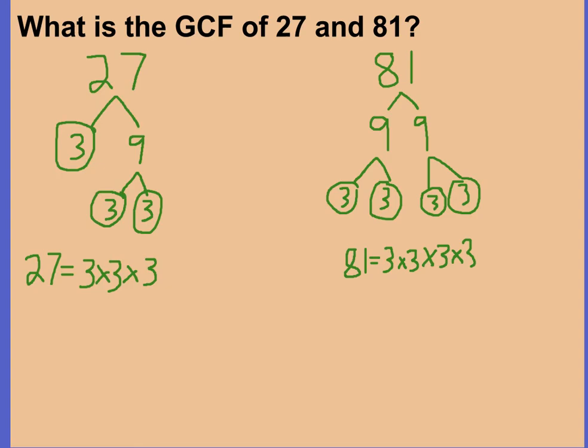So let's go ahead and identify the common factors here. So for 27, I'll do this in blue. I have a 3. For 81, we also have a 3. I'm going to switch to red. For 27, there's another 3, and that pairs up with this 3 over here. All right, I'm going to go with purple now. So I have a 3 here, and I have another 3 over here. Unfortunately, this 3 over here doesn't pair up, but I did pair up a whole lot of them this time.